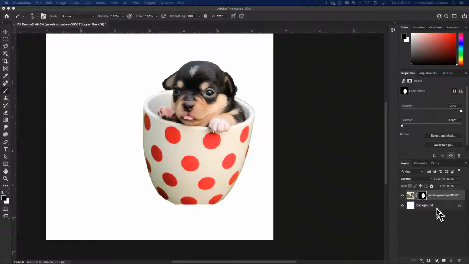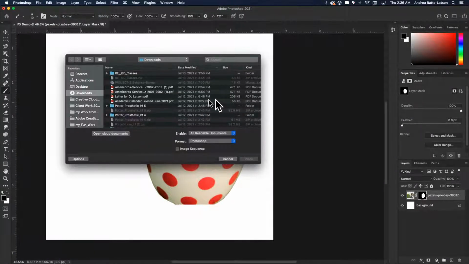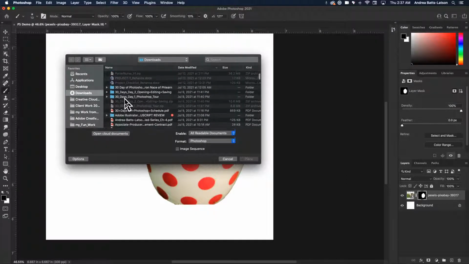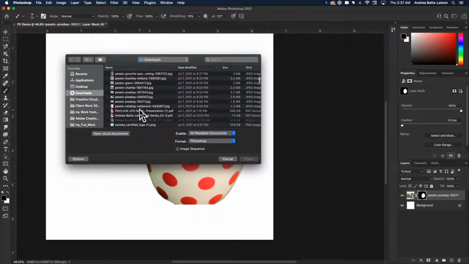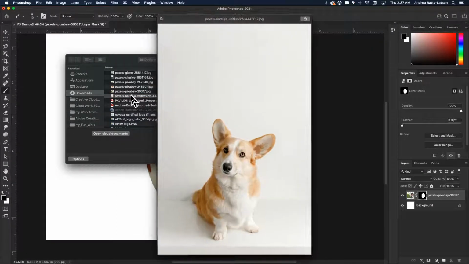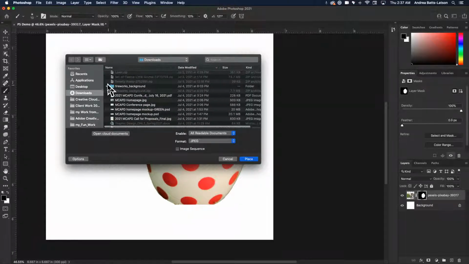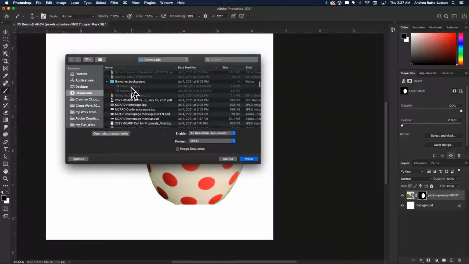So what we're going to do next is bring in a background or an image that we want to use as a background. Let's say that I'm not quite sure what image that's gonna be. Or we can make our own background as well. So let's see, fireworks background. Let's see how we like this. I mean, we could do fireworks. Why not? You know what? Let's do fireworks. All right.